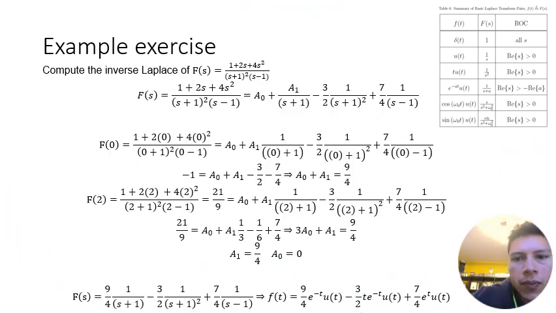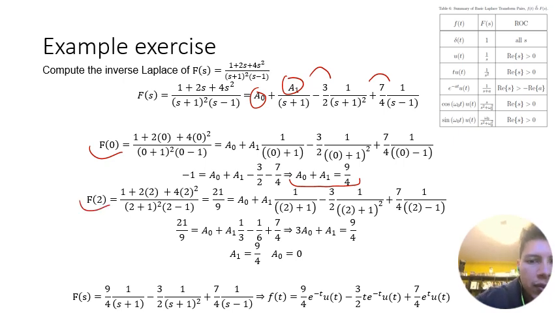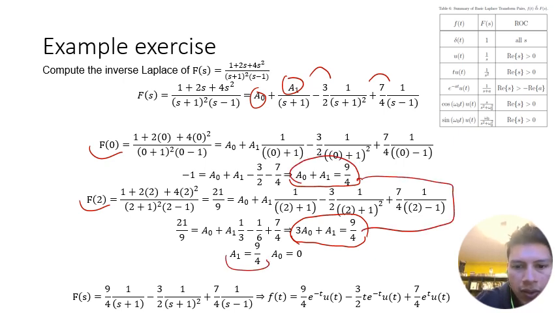Okay, so we had in the previous slide that we already knew these two coefficients using our old method, and what we needed to do is find these two coefficients. We plugged in 0 and got one equation. We plugged in 2 and got another equation. And then what we have to do is just basically solve these two equations to get our coefficients.